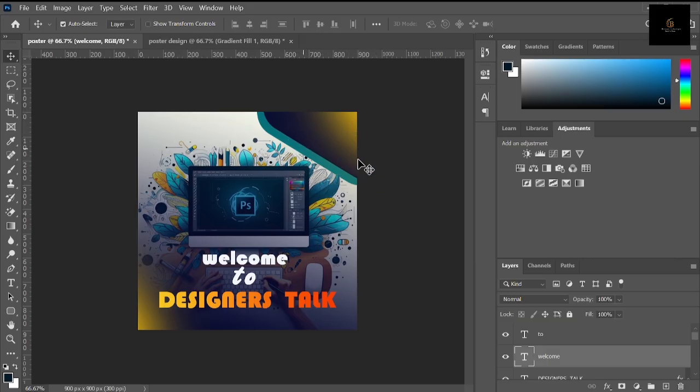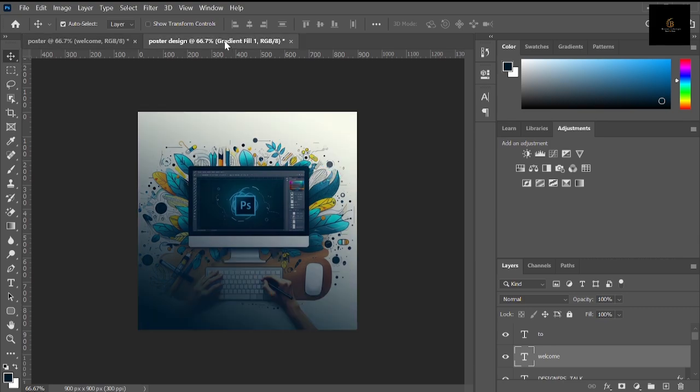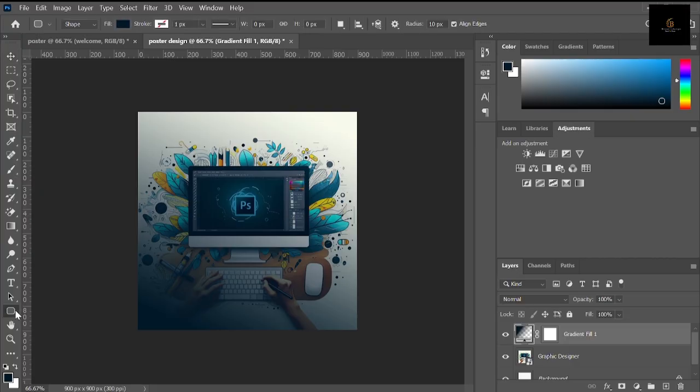Okay, so these ones we drew something like a rounded rectangle. So we used this rounded rectangle here. So rounded rectangle, I will just click it and then click the rounded rectangle.